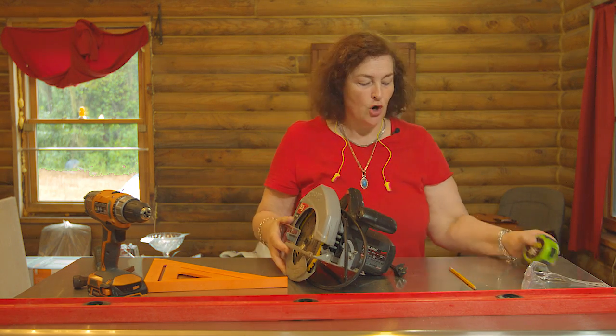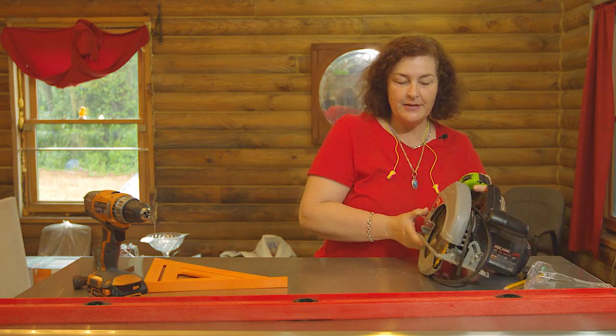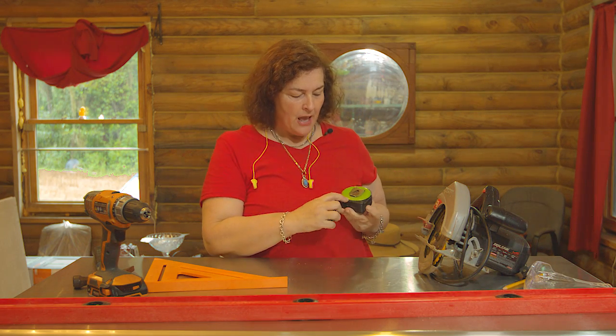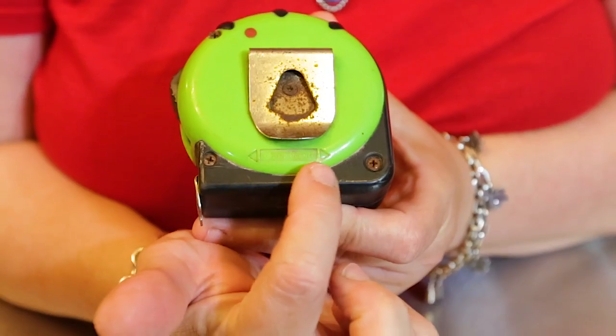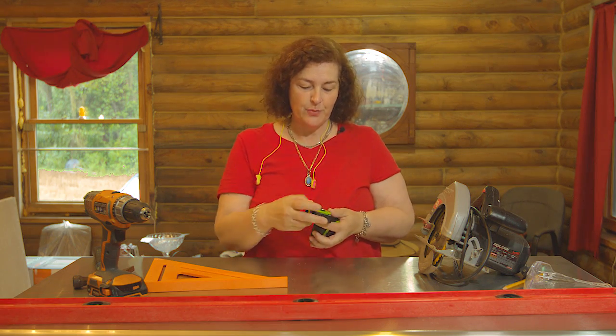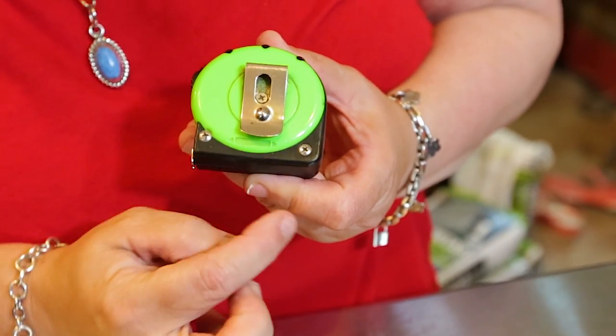Okay, today we're going to start with the simplest one, and it's going to be the tape measure. Every single tape measure will tell you on the back how long the tape measure itself is, right there at the bottom of it. This one's 3 inches, and this one, if you read underneath there, says 2 1/4.